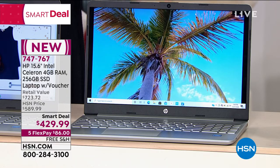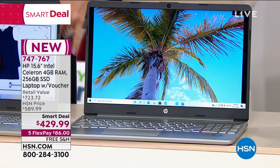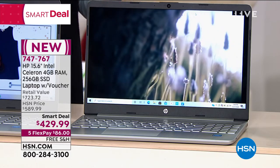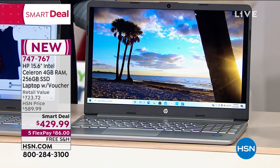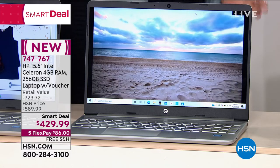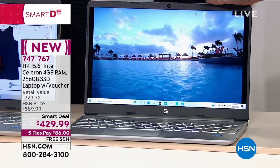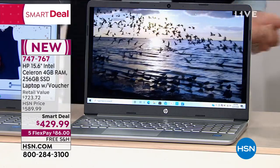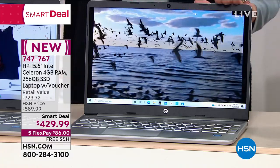You get a full year of support — that's called HP SmartFriend. You don't have to pay to have your questions answered; they will walk you through everything. You also get a full year of accidental damage protection. That's a big deal — it's not just a throwaway perk. If you're using your laptop, you're probably hard on it. We take it to and fro, throw it in bags or backpacks, and so do our kids. Look at this screen — it's amazing.